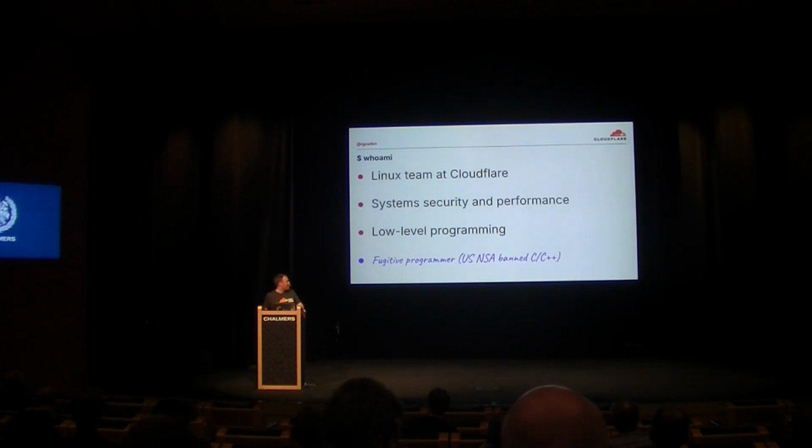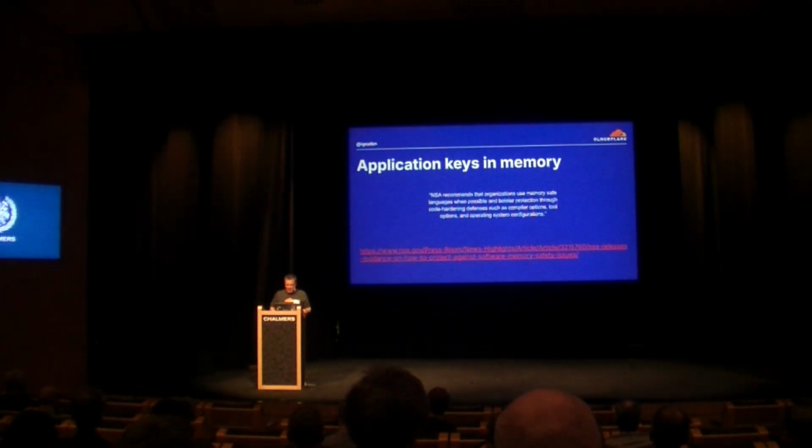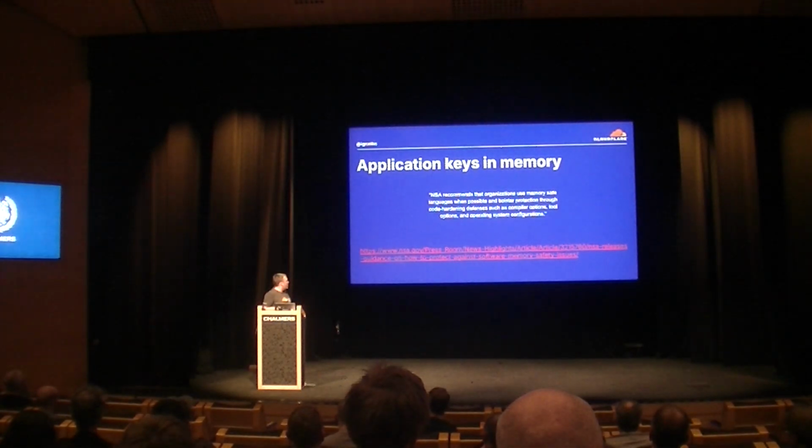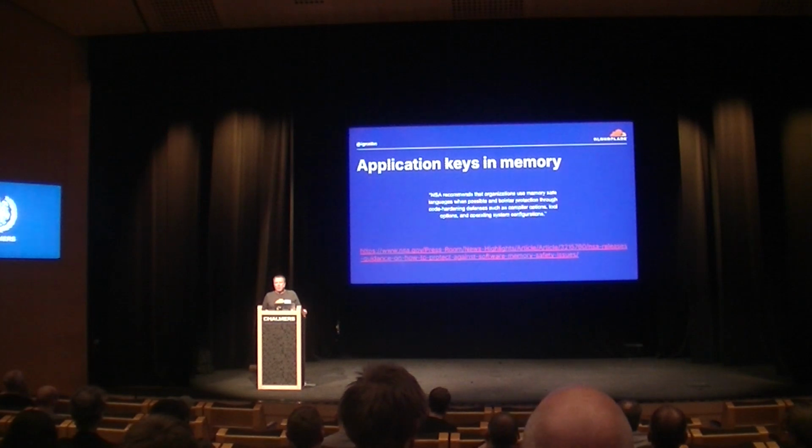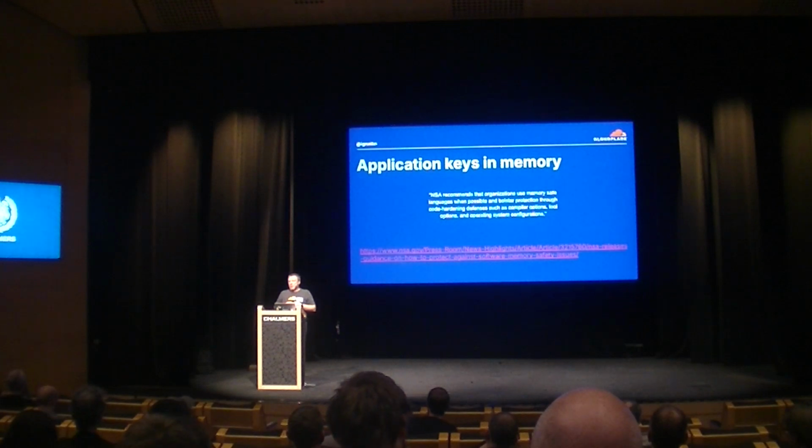Probably some of you as well, because, not so recently already, the US NSA warned against C and C++, a couple of years ago, I think, right? They had a publication that said NSA recommends that organizations use memory-safe languages when possible and bolster protection through code hardening, based on some research that most bugs were memory bugs. And it's a little bit applicable to our talk and where a keystore can help as well, right? So let's talk about application keys in memory first.